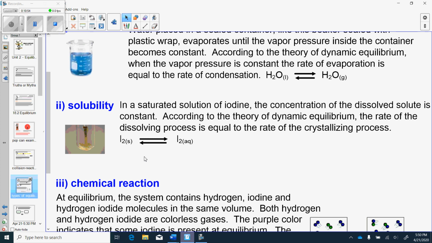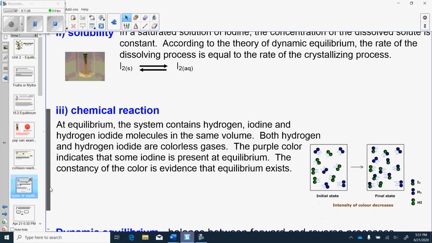But it doesn't stay there. There's actually a dynamic equilibrium occurring. The water molecules are dropping off old ions of chlorine and picking up new ions of chlorine, or dropping off old ions of sodium and picking up new ions of sodium. So that mound of salt has changed several times, but to the naked eye, it looks like everything stays the same. So the internal system is changing, but the external system is staying consistent. And we have chemical equilibrium, and chemical equilibrium is what we're going to talk about, okay?